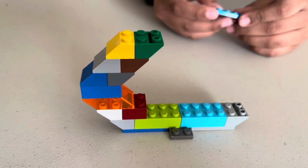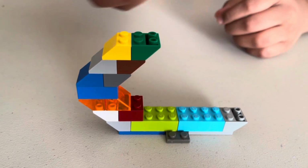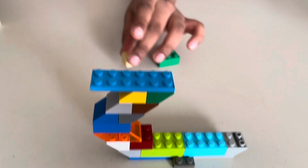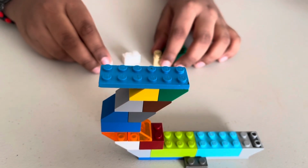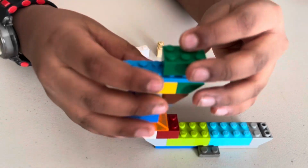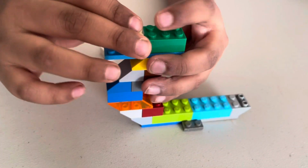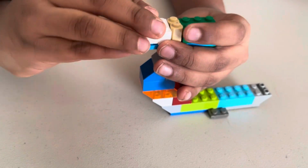For the base of the head, take a 6x2 flat piece and put it on our neck. Now we're going to need a 3x2 piece, a 1x2, a 1x2, and a 1x2. So take this 3x2 piece and place it over here and take 1 of the 1x2 and place it over here, here, and over here.